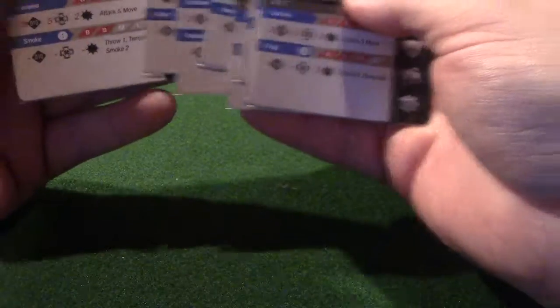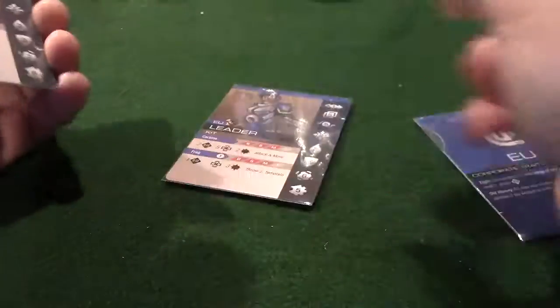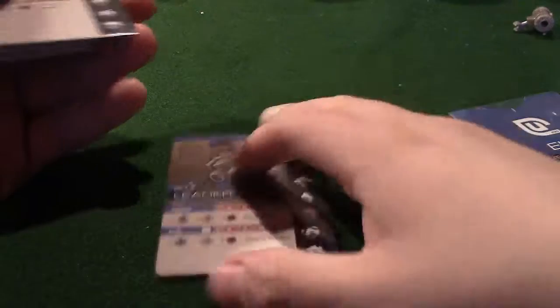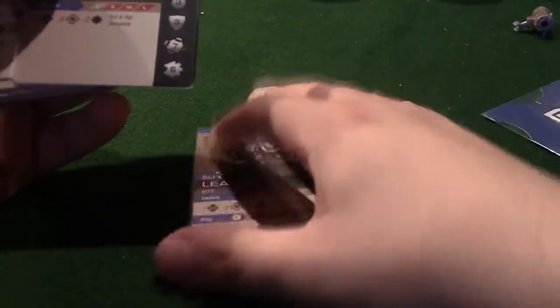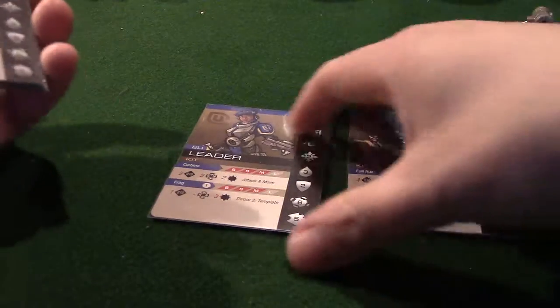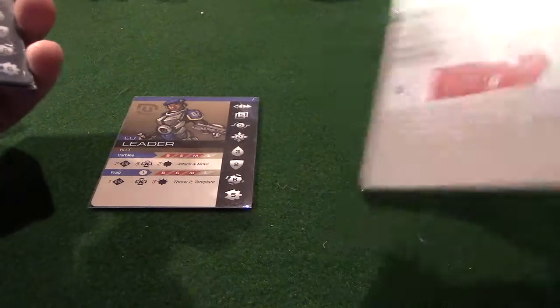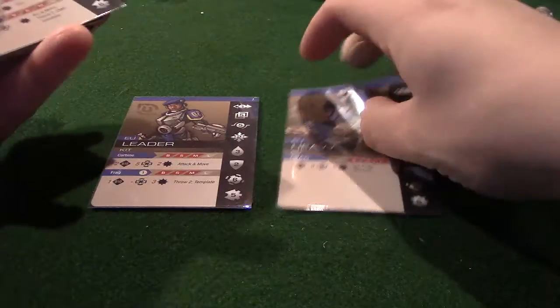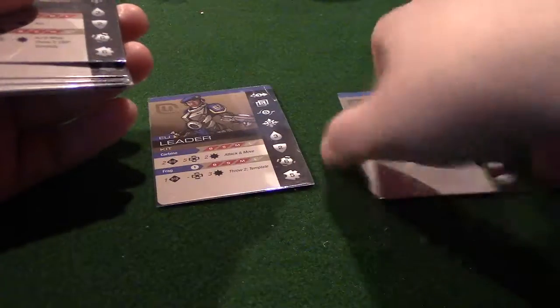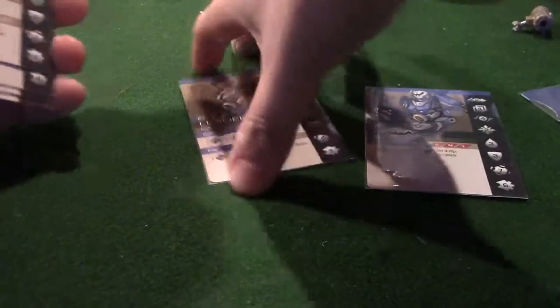So a basic build, I would say, for EU Ink, obviously go for the leader, because the leader gives you leadership bonus, which is always great. Heavy weapon. Yes, it's only strength 2, but you get 4 shots with the large T template, and the heavy is movement 2, which means you probably will get the heavy where you want him to, or her.